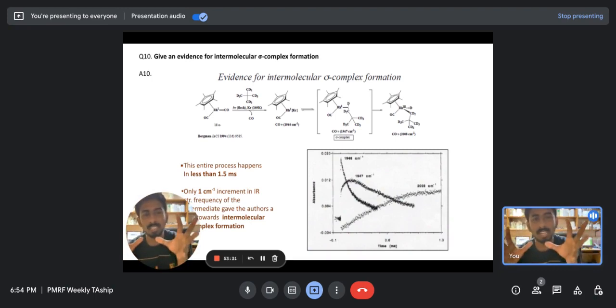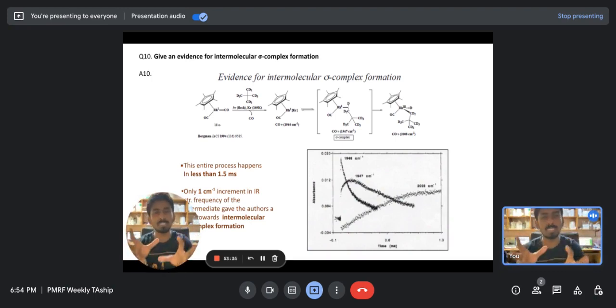So the electronic push or accumulation of electron on the rhodium center is low in the case of rhodium 3, but in the case of rhodium 1 it is high. So from high electron density we are going to low electron density. So the donation of electron to CO is less in the case of this product. That's why the CO stretching frequency goes from this low value to a high one. So from 1946 they are going to 2008.